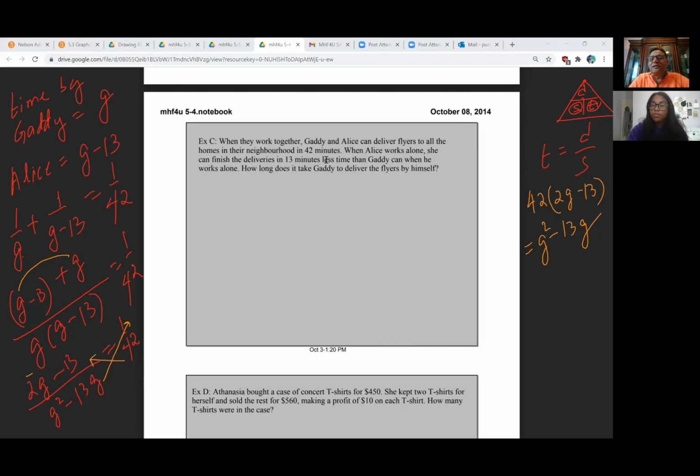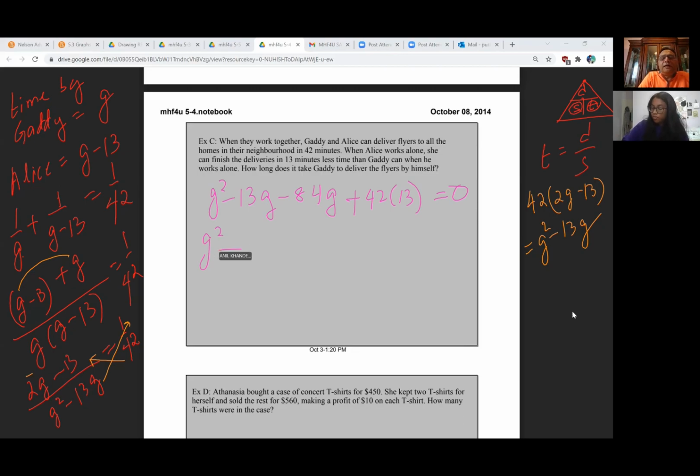As you can see in this particular case, we are having a quadratic equation, right? So we'll bring all the terms together on one side. So we have g squared minus 13g. Taking these terms to the right side, 42 times 2 is 84, right? So with the negative sign, 84g. And 42 times 13 with a positive sign. We can use a calculator and multiply this. 42 times 13, equals zero. So you see one quadratic equation right there.